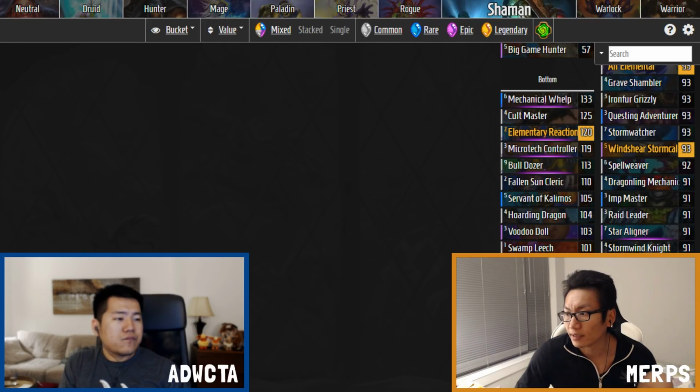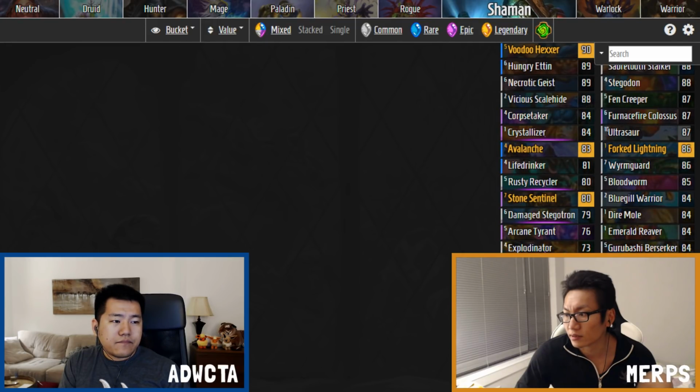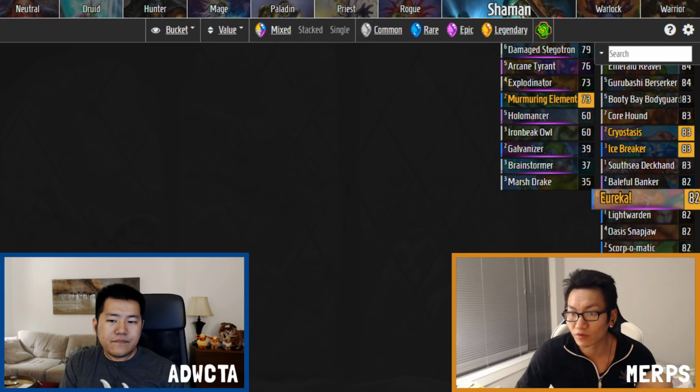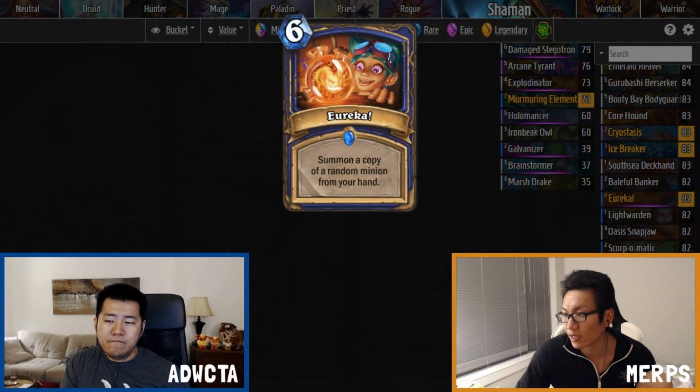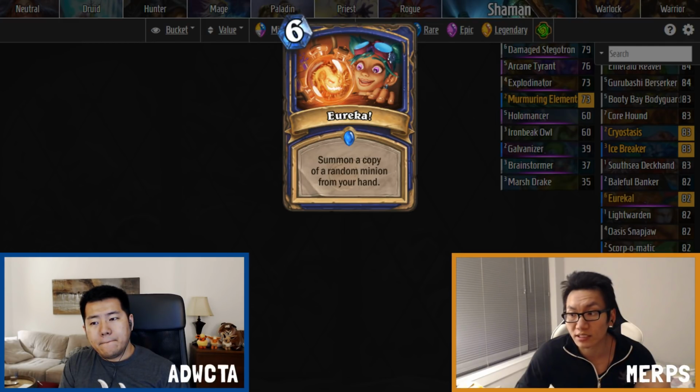Okay. All right. So we move on to the 7th bucket. Yeah, we're really in the doldrums now. First card is Eureka, one of those cards that I talked about that is 5 or more mana. Eureka costs 6 mana. Summon a copy of a random minion from your hand. No.